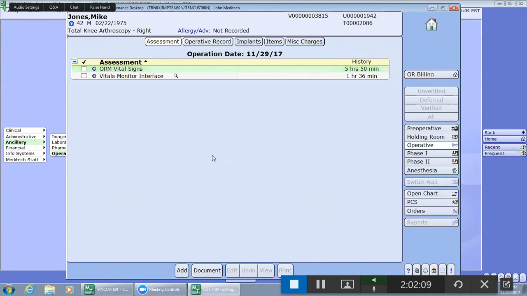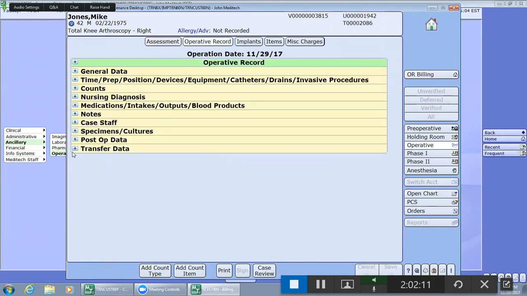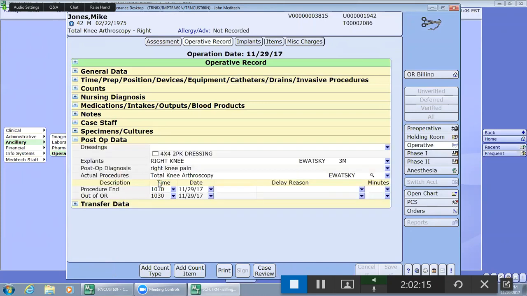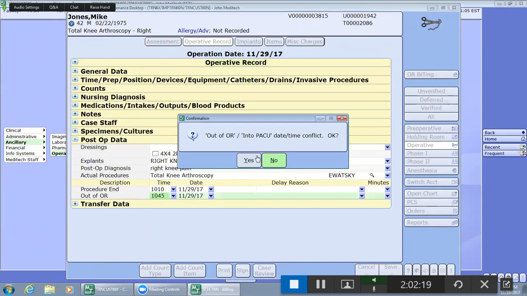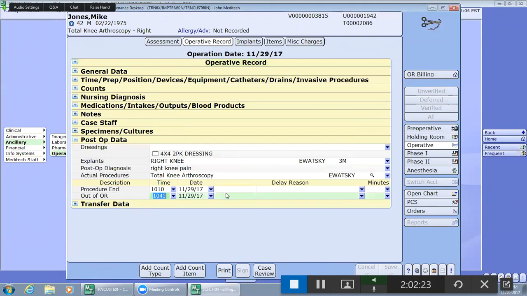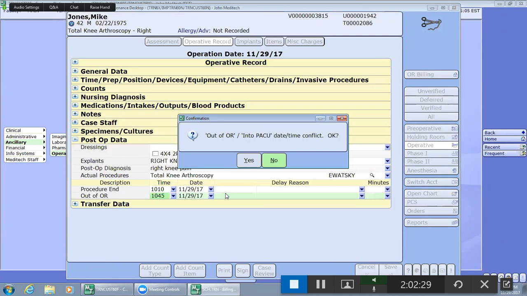If I go back into my operative section, maybe that's just telling me the next case I documented has my into PACU time essentially before my out of OR time.